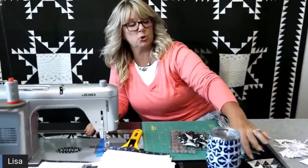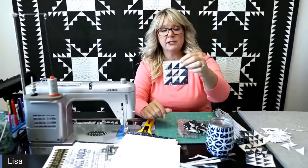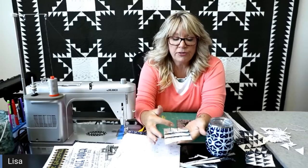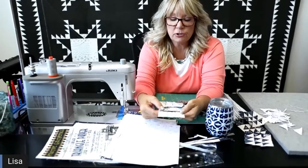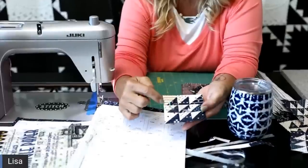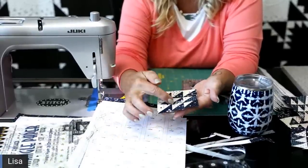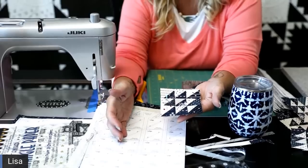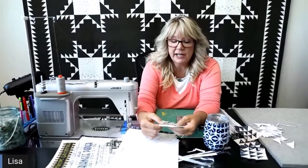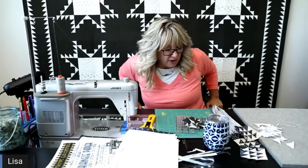So I'm doing scrappy 9 patch triangles like this. Do you see how when you sew them together with your scant quarter inch, I still have my quarter inch seams up here. I'm not going to cut off any points. And I'll tell you what, I don't do a lot of pinning either with these things. They just automatically kind of nest in place because pinning slows you down if you don't need to do it.